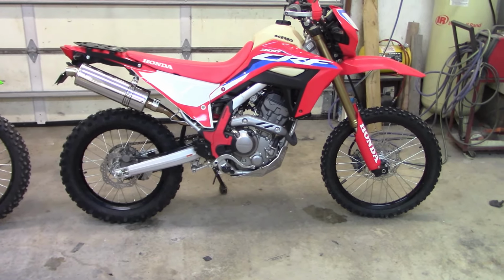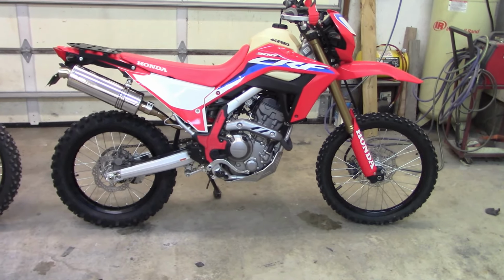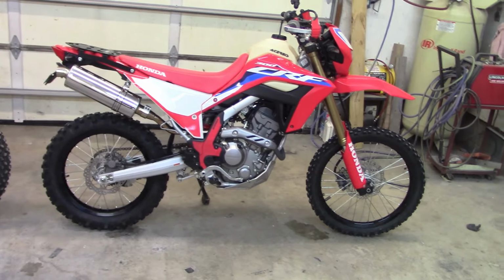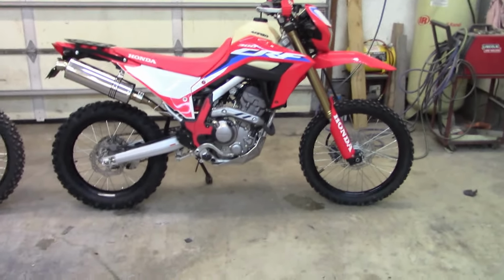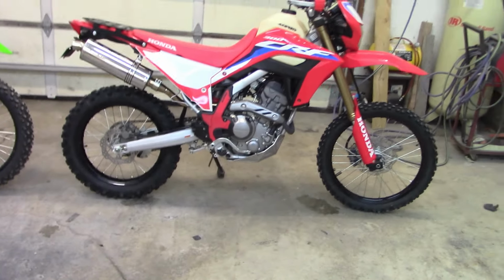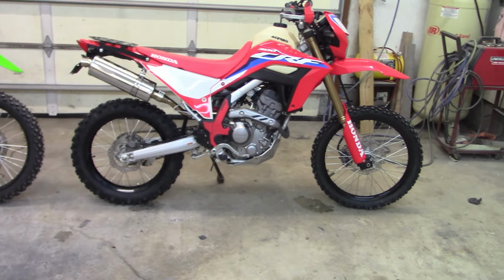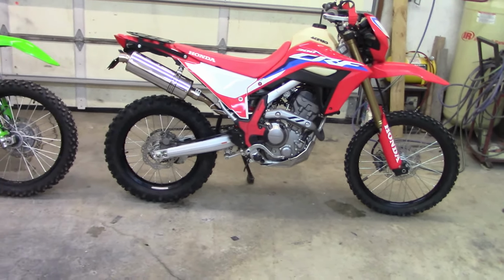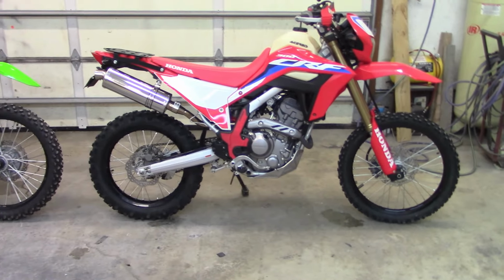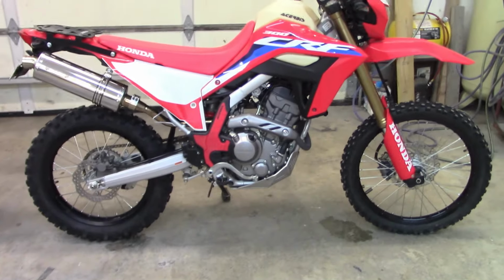Ride quality, as far as going down the highway, is good, smooth, with no noticeable vibration at all in these small bores. Very good. Braking, I'm not comparing this to the KTM that I have or the 350 or anything like that, but the braking is good. It's not something to worry about. If you have an emergency and you have to stop, you'll stop. It'll get the job done.